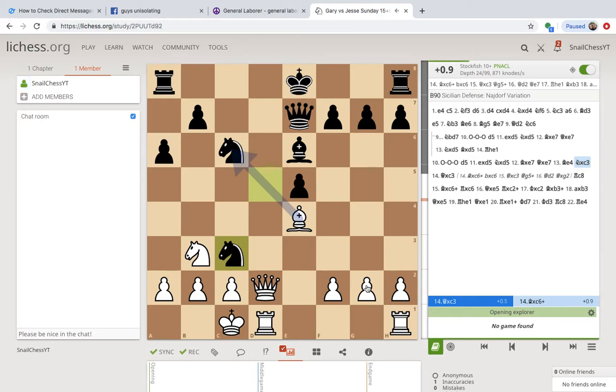because the reason I didn't consider it was because I thought I was winning the e5 pawn. At this moment I thought I was winning the e5 pawn. So I just took here.